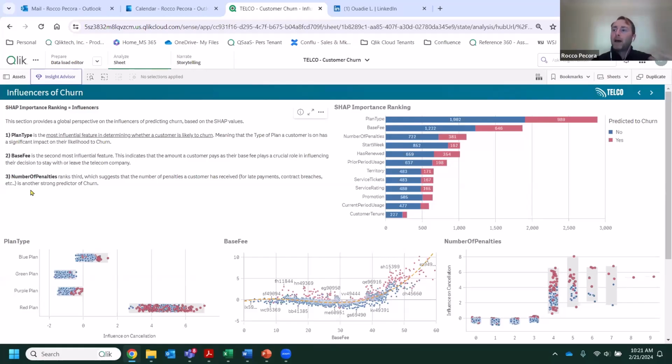At a very bird's eye, high level view, this may not be rocket science. It may not be that enlightening. You may sit there as a subject matter expert at your organization and say, well, of course, plan type is the #1 influencer. I don't think the power of all of this comes down to the general bird's eye view, top down, that we're looking at. It comes when you drill down into a granular account with the engine and you have row level interpretation, which we'll show throughout the demo.